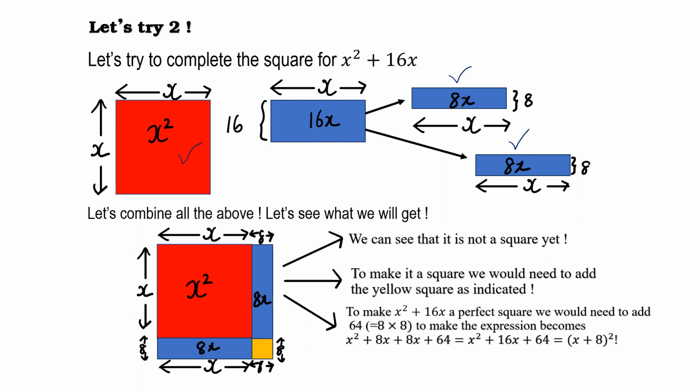Right. So as what we have done earlier on, we're going to add the areas of all these figures: the area of this red one, these two blue ones, and the yellow one. You end up getting x squared plus 8x plus 8x plus 64, and that can be simplified into x squared plus 16x plus 64. This will remind you again of your algebraic identities, which will collapse into (x plus 8) squared, which is a perfect square. So this is a perfect square.